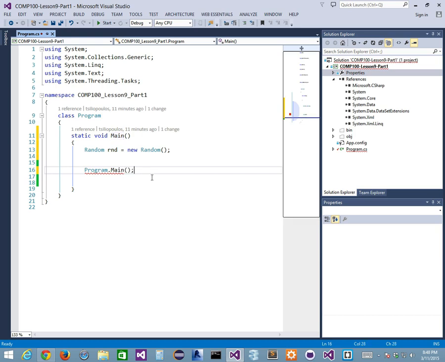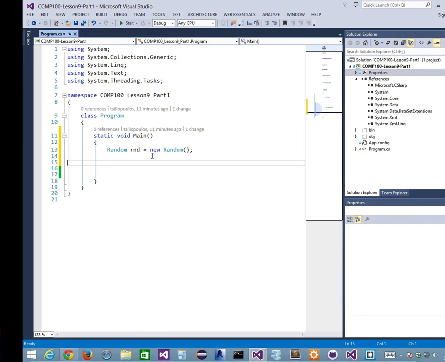Now, what if I call program.main within main? I'm actually calling this static method within itself, within itself, within itself. If I call main within itself, it's called recursion. This will loop forever and it'll crash the program. When I call a method, I use the name of the method with two round brackets, so I'm actually calling main to run. It's kind of a confusing thing if you've never seen it before. For now, we're not going to do something crazy like that. You'll never see me ask you to do that.